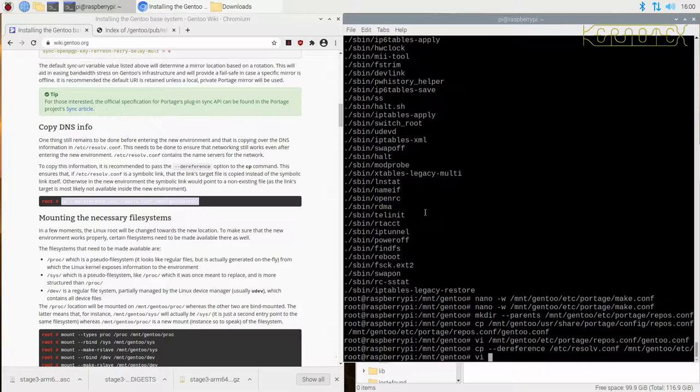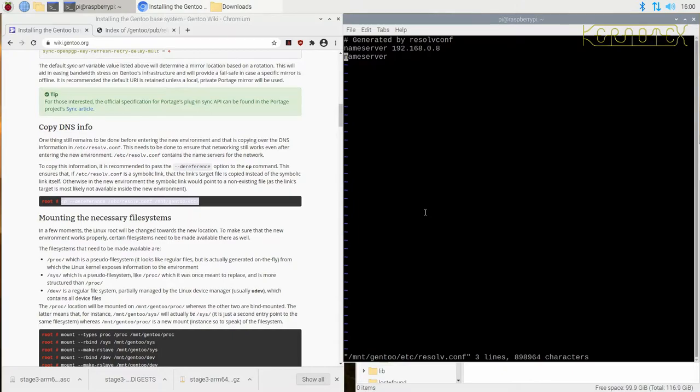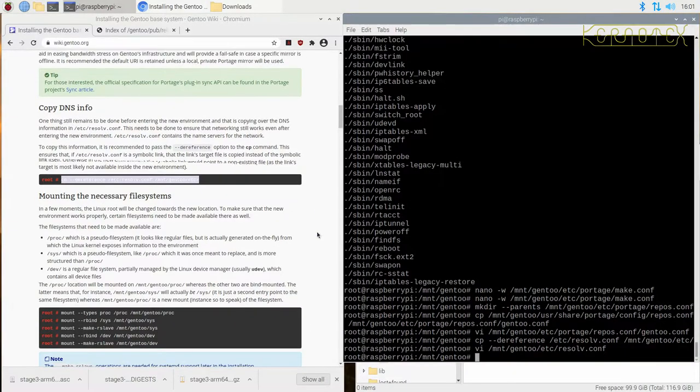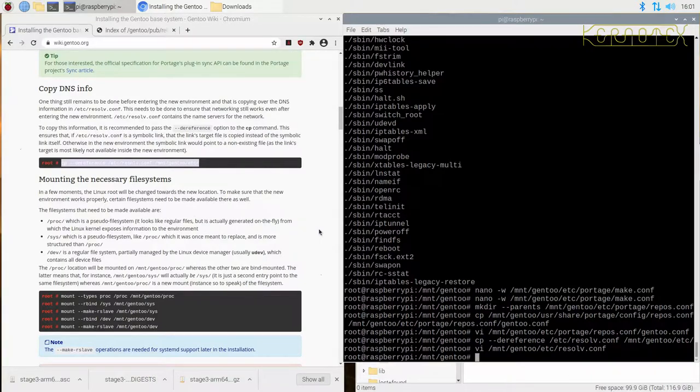Now what I find is this doesn't copy domain information. So if you've got your own domain, which I run again on my own server, you'll want to edit this file that we've just created, /etc/resolv.conf. And you can see it's got the name servers in there. I don't normally use the second one because the server takes care of that. And all I do is add in domain and the name of the domain. That's all that's needed there. Right.